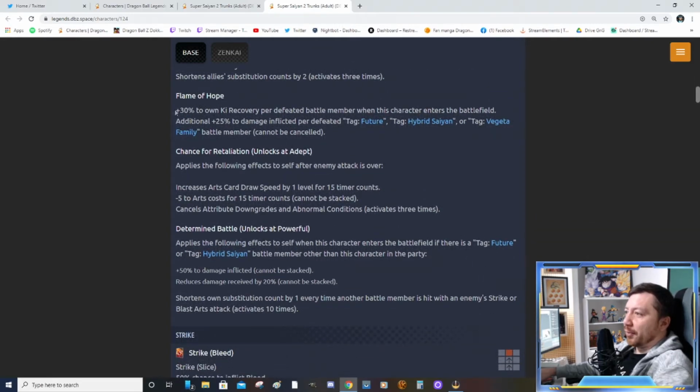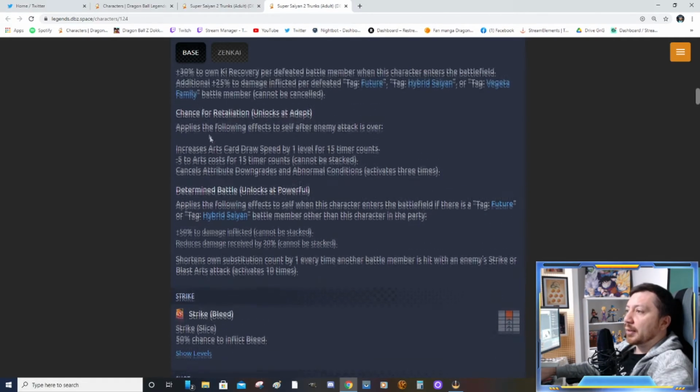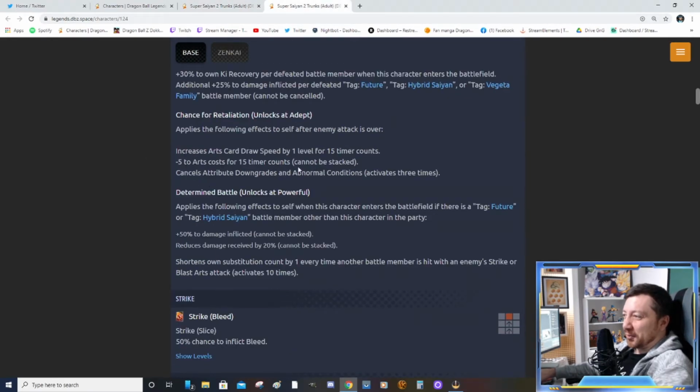Flame of Hope: 30% ki recovery per defeated battle member when this character enters the battlefield. Okay, additional 25% damage inflicted per defeated future. Oh my god, hybrid or Vegeta family or WAF. So for all 3 teams. So when he is alone at the end, if he's last man standing, 60% ki recovery. So you have no problem with your ki, and 50% damage inflicted. That's going to be hard hitting. Okay, that was it for the normal one.